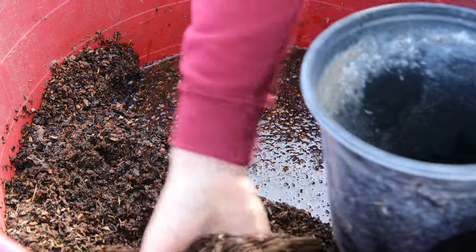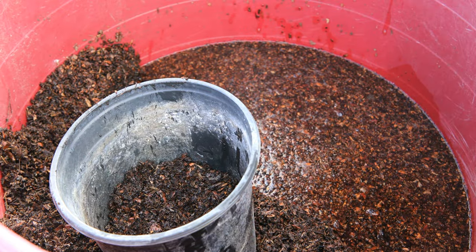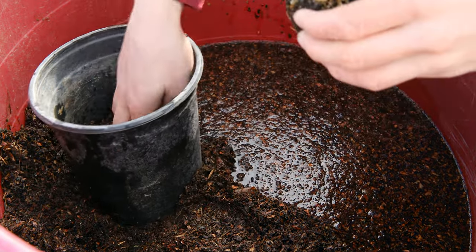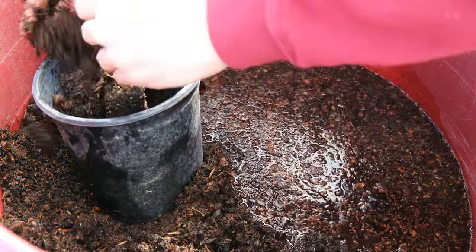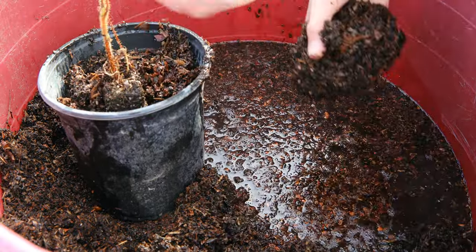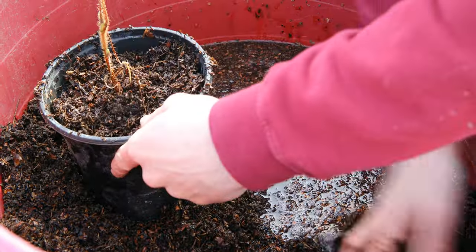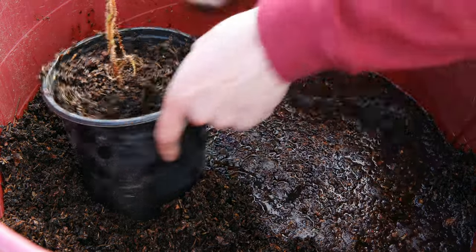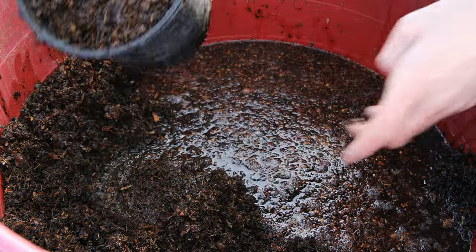This is a super simple process. All I do is just take a little bit of soil, put it in there at the bottom, and I have my plug. It looks like I have this a little too high, so I'm just going to make a little divot to put that in — that's about the level I want it. I'm just going to support that up and then fill in the pot with the rest of the soil. There are a couple leaves that fell in here that I don't want. Then I'm just going to make sure to pack the soil in so I don't have a bunch of air bubbles. And this little raspberry plant is good to go.